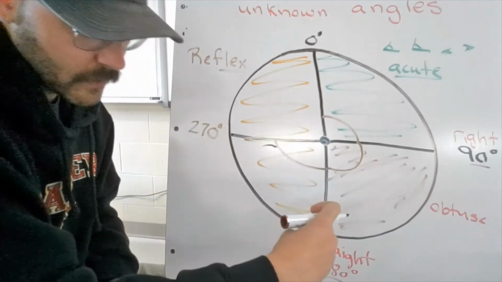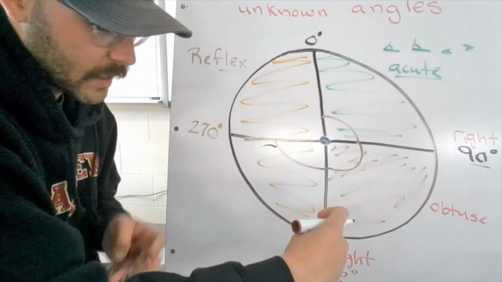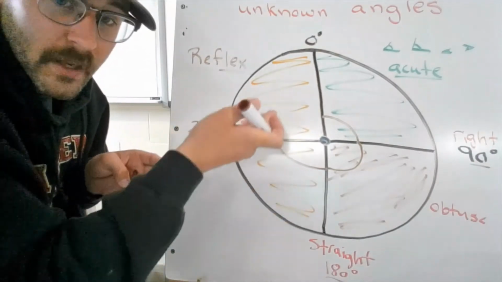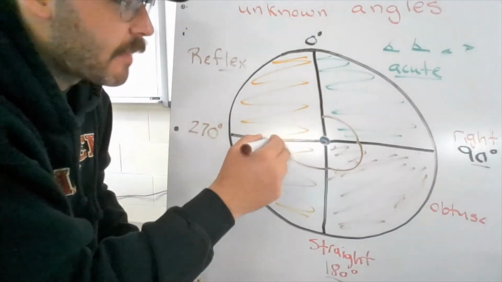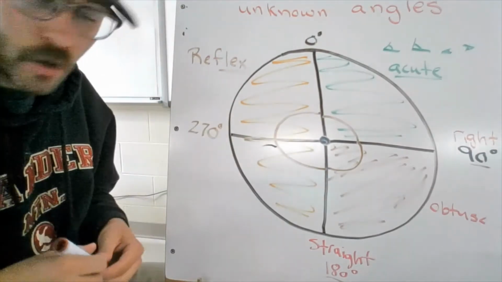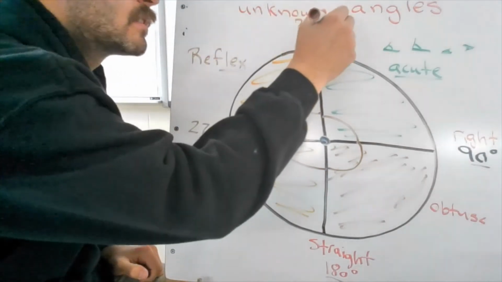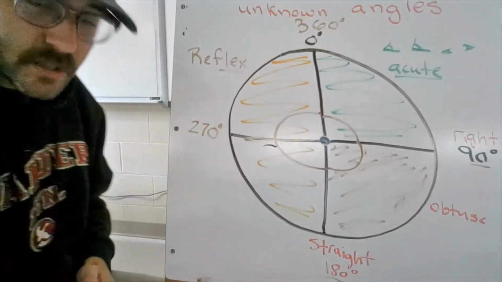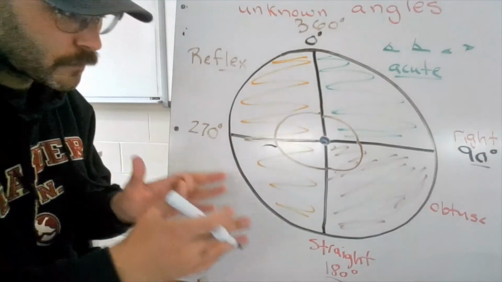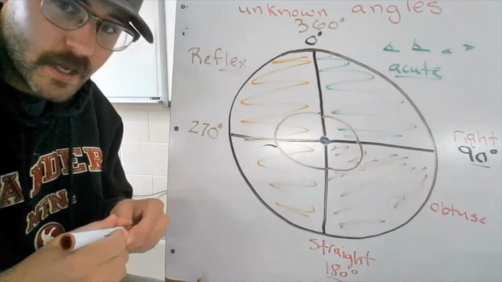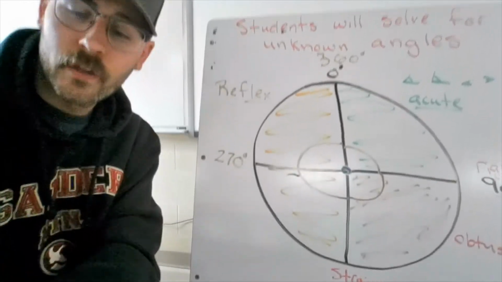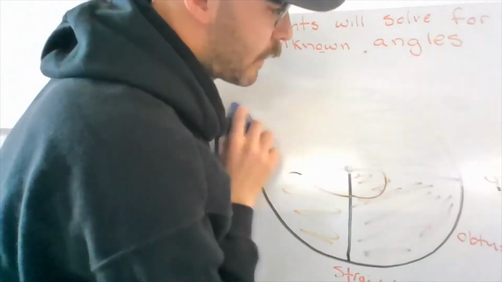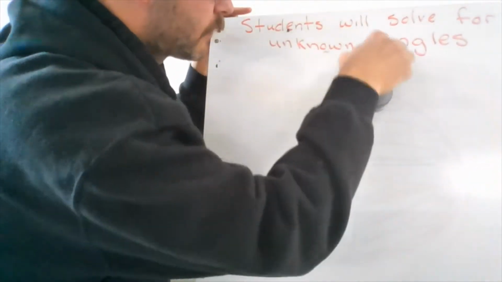So, like we talked about in the previous little clip, once I pass 180, I'm into the reflex angles. The 3/4 turn, kind of the halfway through the reflex, is 270. And then all the way back to the top, once you've turned all the way around, you've done a 360, just like a snowboarder who jumps up and spins all the way around. It's called 360. This is a good little visual for the review of different types of angles. But now I'm going to talk about how to solve for missing angles. If you want to pause the video on that picture I just drew, you definitely can.